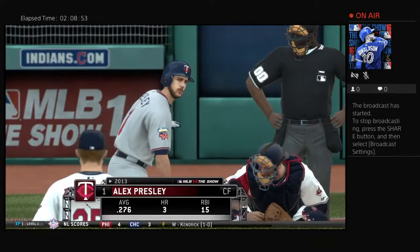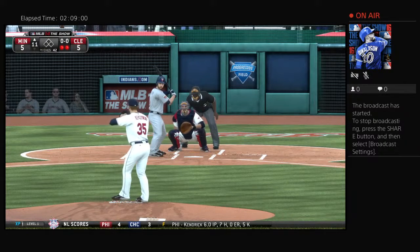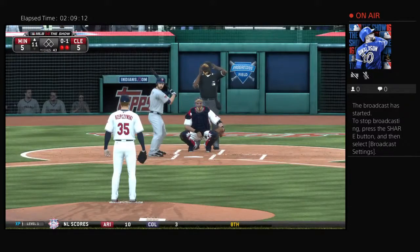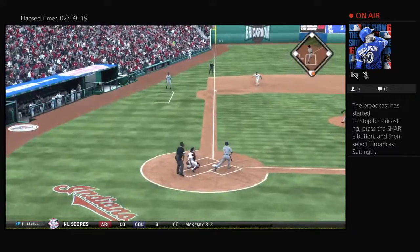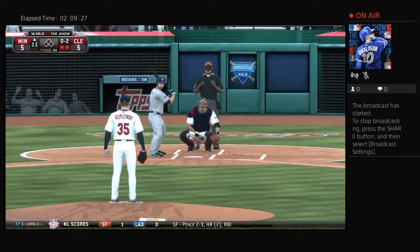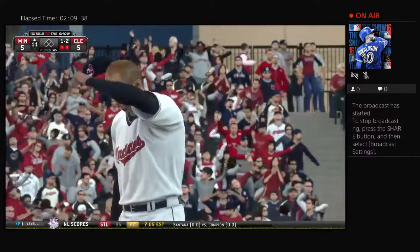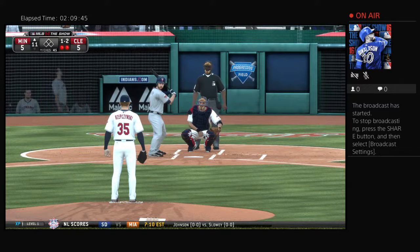Alex Presley will stand in for the first time here. And he lays off a pitch here that he probably shouldn't have. 0-1. And when he's got that slider working the way he wants it, it can be such a weapon for him. And he'll just fight this one off as it's chopped foul. And he'll try and tempt him with one in the dirt, but he'll hold back here. It's 1-2. Yeah, with the bases empty, that's the right spot for that 0-2 pitch. Make him see if he'll chase that slider. Strike him out.